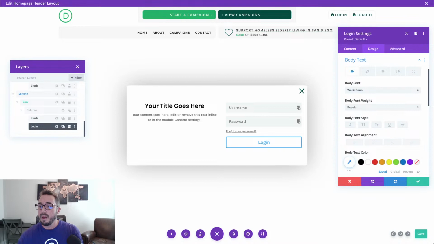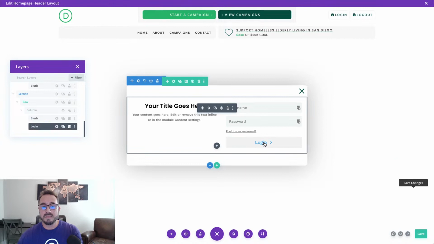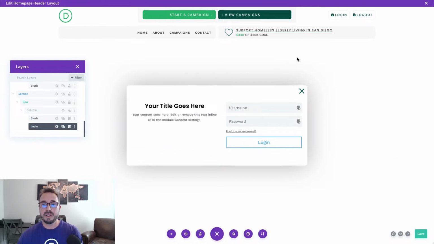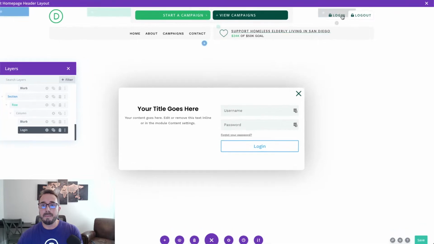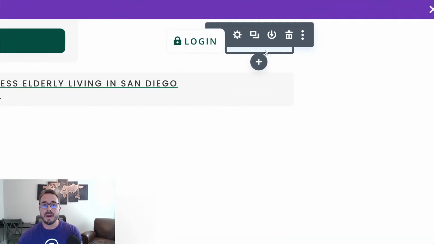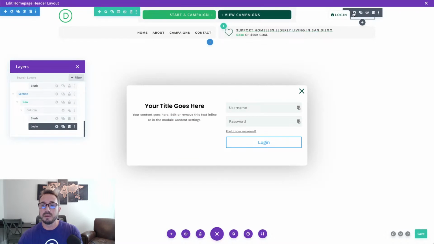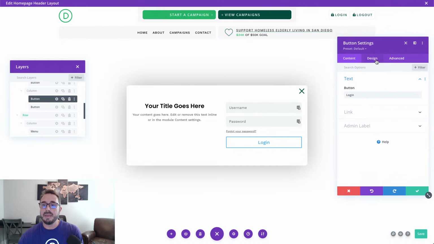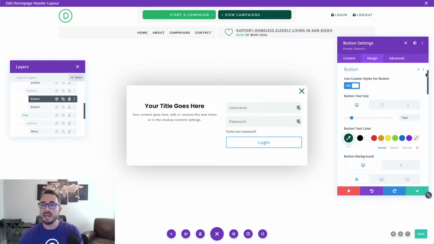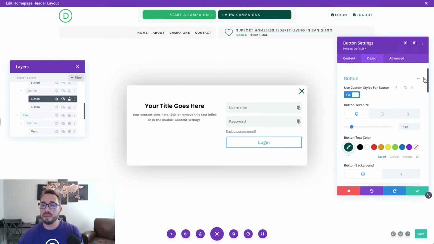All right. Now I'm going to save that out for now because I want to customize my button, but I'm just going to cheat a little bit. I'm going to go to my button settings for my login button. Sorry, not logout. Under my design tab, let's open up the button settings. You can see my little 3-dot menu here. I'm just going to click on that. You can also just right click on the button options. And I'm going to copy those button styles.